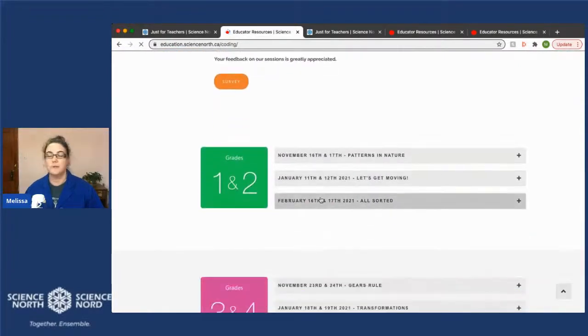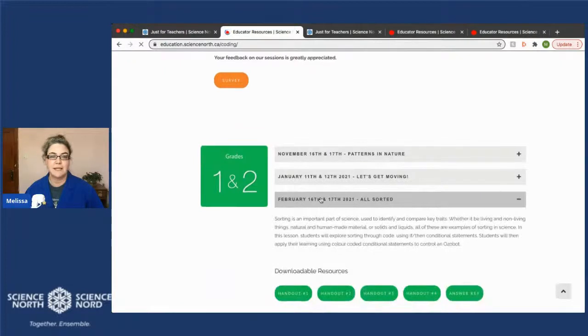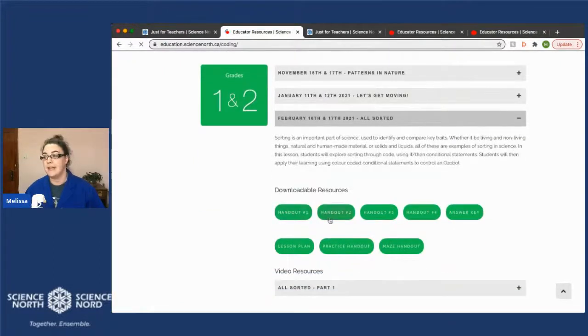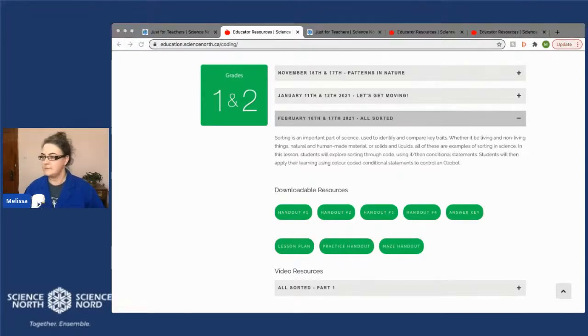Here we have February 16th, 17th, that's our lesson, where we have all of the handouts, the answer key, a lesson plan, practice, and different handouts that we're going to look at together today. That's where those live if you want to access them after our session today. Perfect. So let's move on to our lesson.